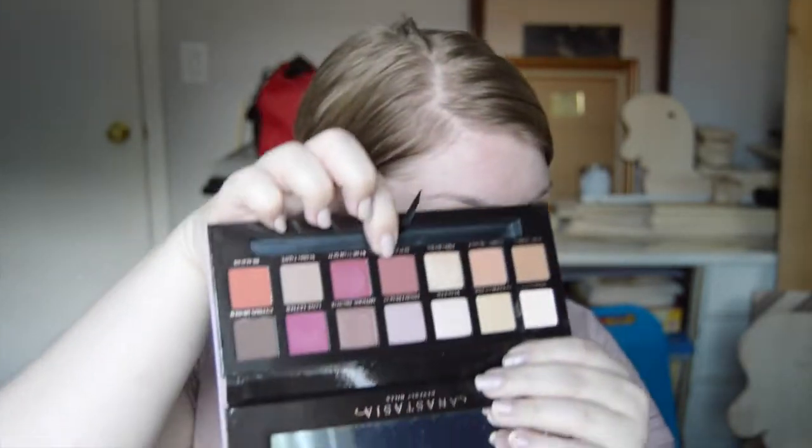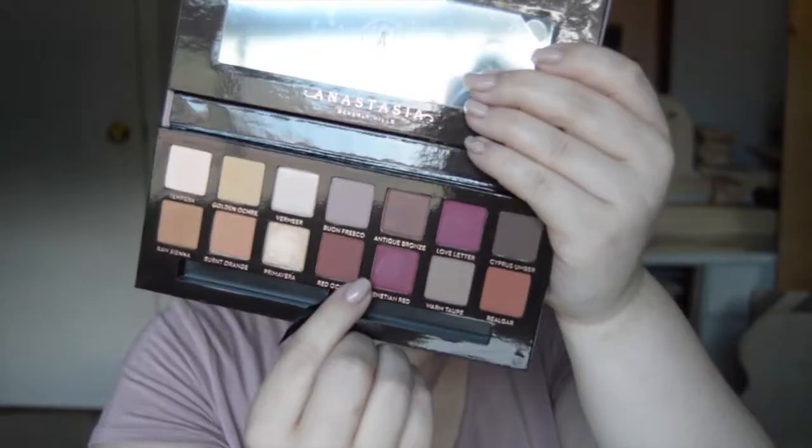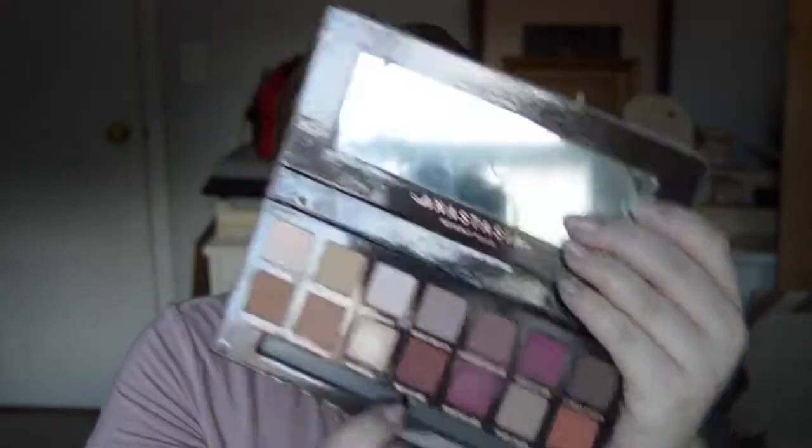Okay, and then we are gonna go in. What should I do, guys? We're gonna go in with red ochre, which is this color here. Here, let's see if I can do it this way. This color here. And we're gonna go a bit into the crease. That one's cleaner. Let's go for that brush.